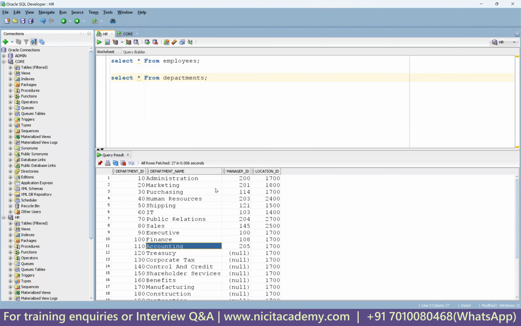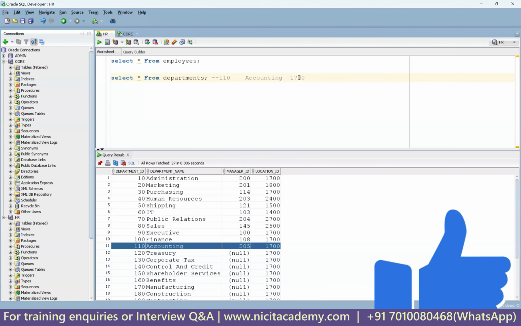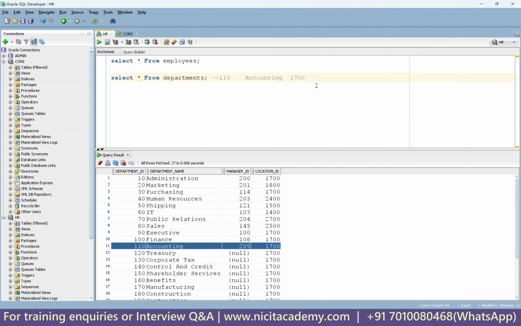To take this accounting, we have to use one lookup transformation to the expression. And also to take this location ID, we have to use another lookup transformation. So two lookup transformations we have to use for these two data, right? By connecting this 110, we have to take these two. This is for one lookup, accounting. This is for another lookup transformation, two lookups.